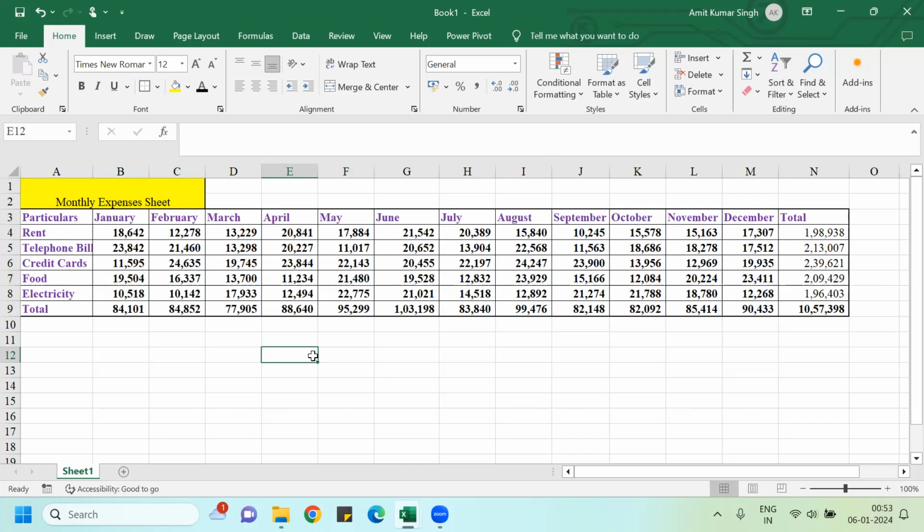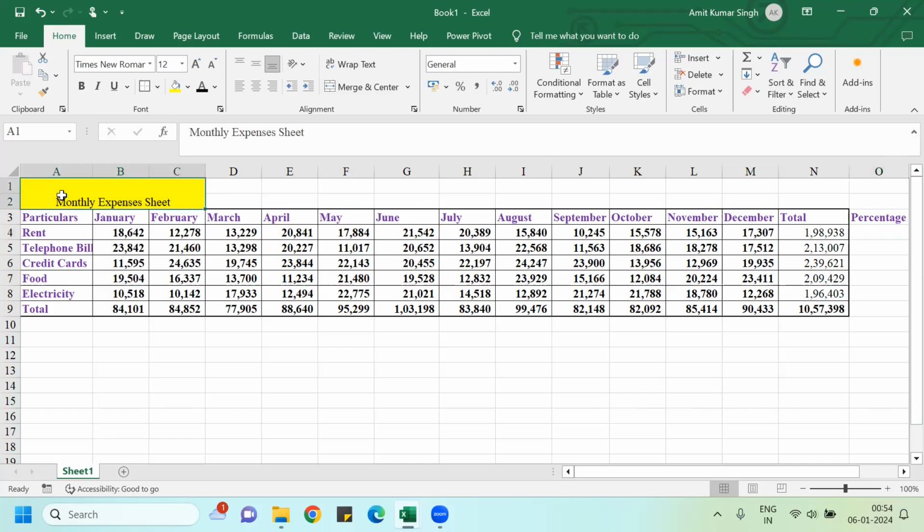Clear, everyone? I hope this part is clear with all of you. Now imagine if you want to know the percentage of each component. Maybe you want to draw a pie chart or something. Okay, so for that time being, this January to December data is not relevant for me.